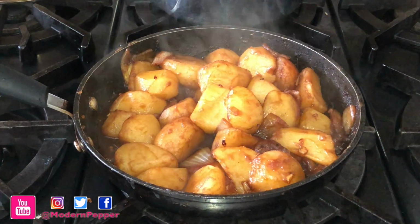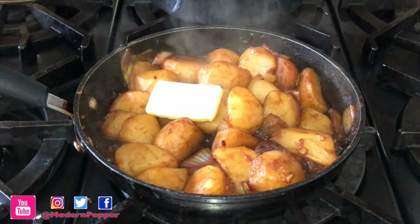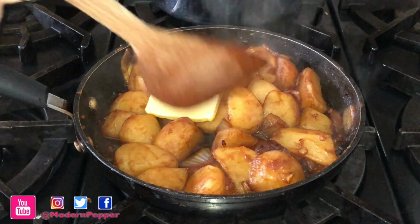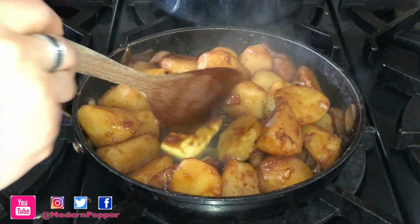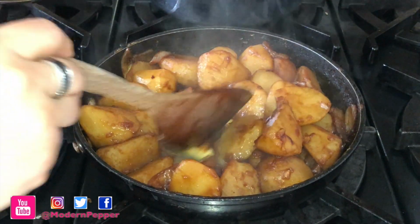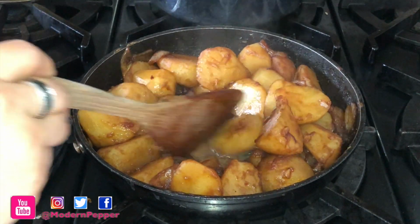All right, it's been a minute and a half. So a total of 3 minutes of braising on medium to low medium temperature. And I just added a tablespoon of butter. And now you're like, what? Butter in Korean food? Yeah, why not? Butter makes everything taste so good.